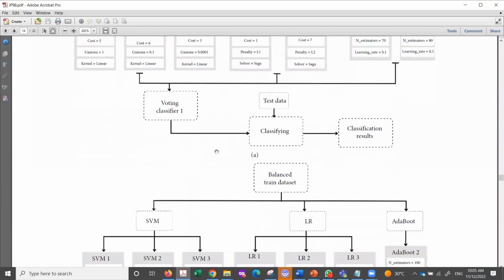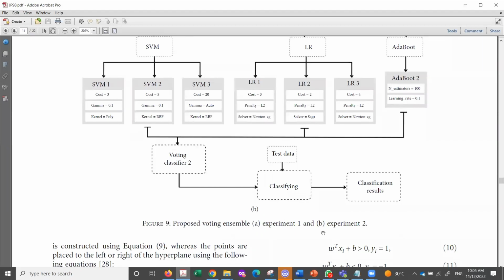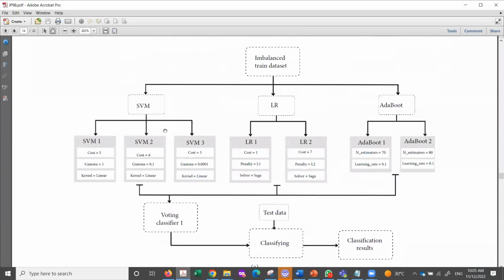So that is why you need to have a very well spelled out voting ensemble that has been identified, all spelled out, you can see here. So you have the SVM, the logistic regression, and the AdaBoost, the combination. Here you have 3 from SVM, 2 from this, and you can see SVM with cost 5, gamma, kernel, this one with cost 6, C is equal to C, gamma is 0.1. So you can see different hyperparameter values, because we found out that each of these got better predictive value than others, and they selected the best among them, hoping that when you combine them together, they can get better results than what individual models will get. This is the idea of ensemble.